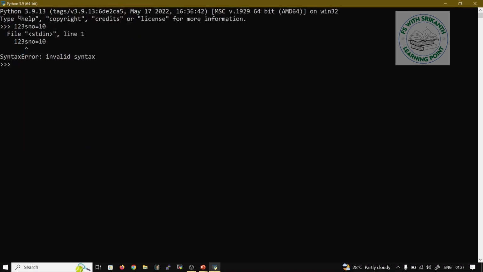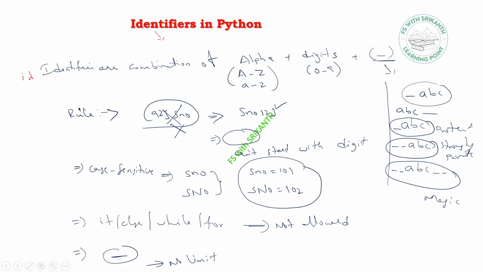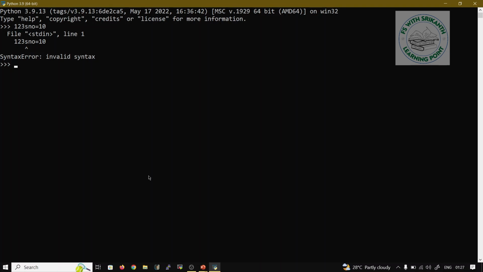And one more rule, these are case sensitive. Directly I want to try s number equal to 101 and S number equal to 102. These two numbers are saved, right?